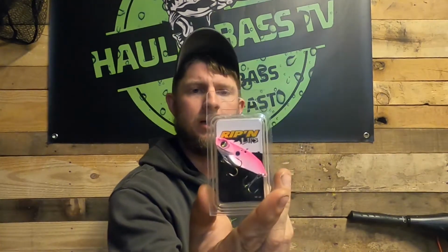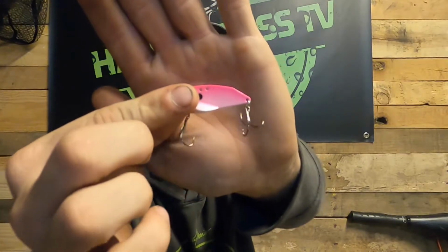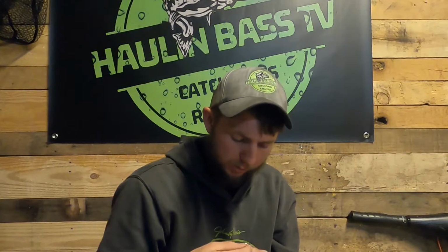Okay, the next thing is actually a blade bait by Rippin' Lips. It's a 1/2 ounce blade bait, and the color is lipstick. One thing that kind of bothers me about some blade bait companies, and I'm not a big blade bait guy, however, it kind of scares me to tie my line straight to that hole. And if you're gonna give me something to tie it to, I would think that you'd want to put a snap swivel on there. That kind of bothers me.